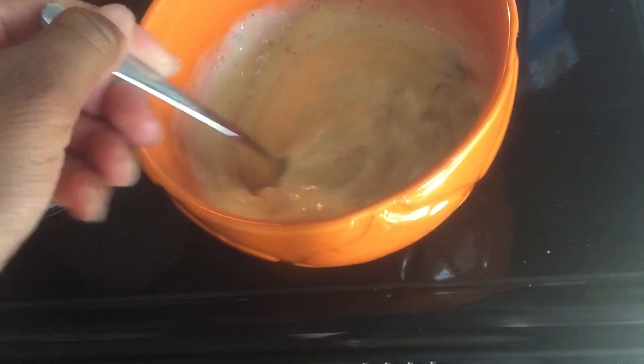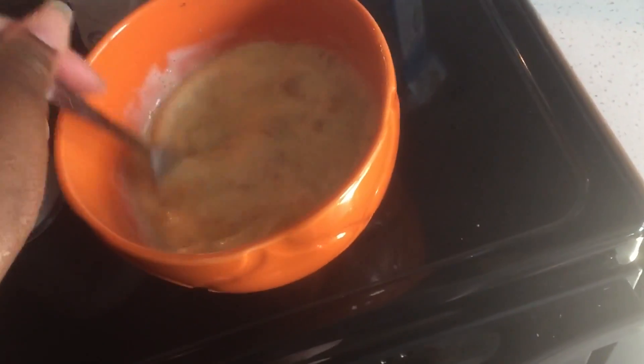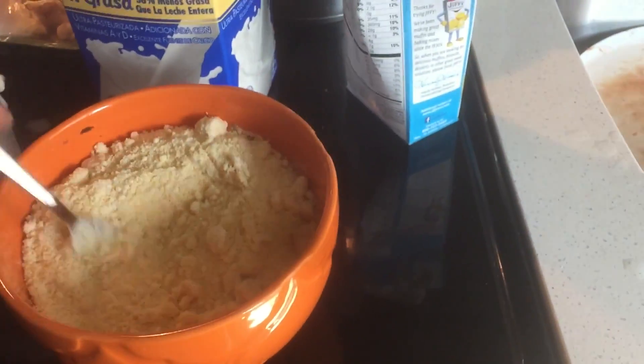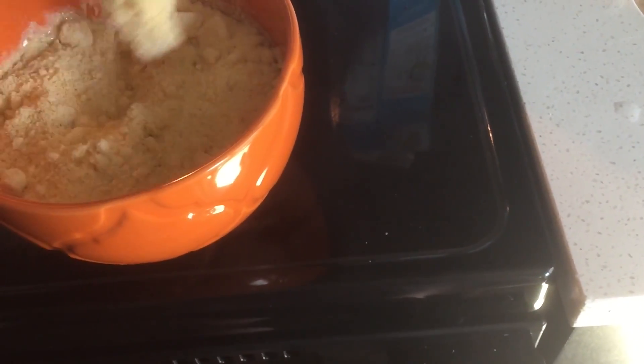I put the banana mix in there but not too much, because sometimes that can make it a little too thick and it'll come out spongy. I think that's good enough but I may have to add a little bit of milk to water it down. I sometimes add cinnamon but I don't want to make it too cake-like — I really want it to be more cornbread-like, just with a little something added to it.